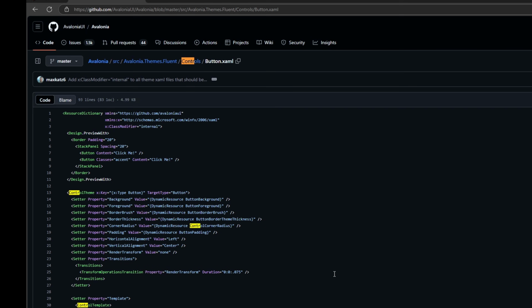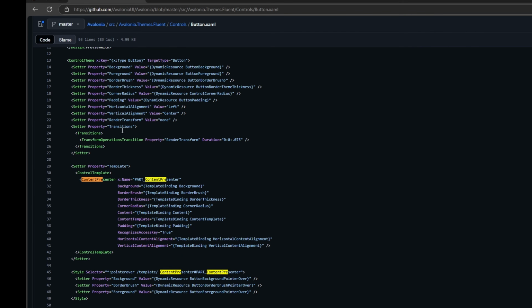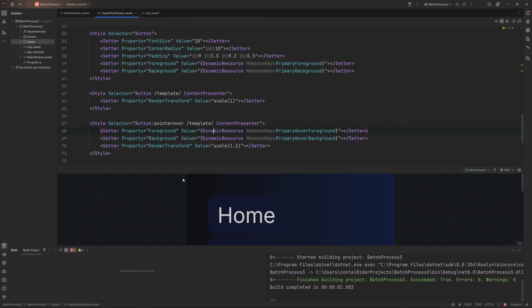And if we search for content presenter, you can see here the template is set with a content presenter, and the content presenter has the corner radius on. So what we're doing is when we're scaling this, we're also scaling the corner radius. Instead, what we're going to have to do is select into the button for the elements inside the content we want to scale. So for now, we'll scale the labels because that's all that's inside here.